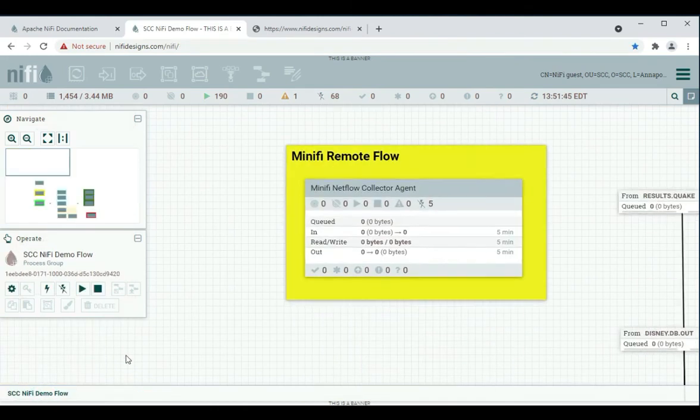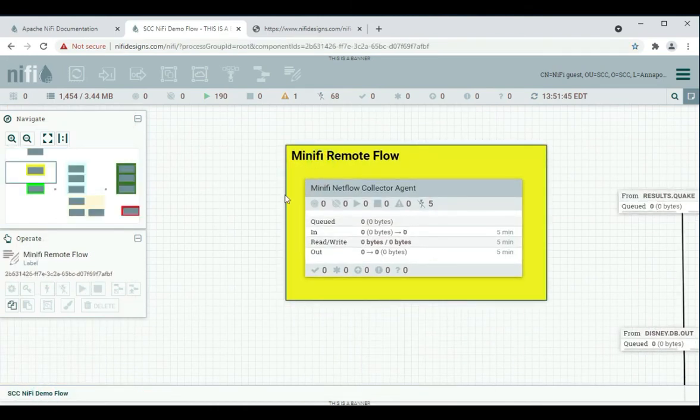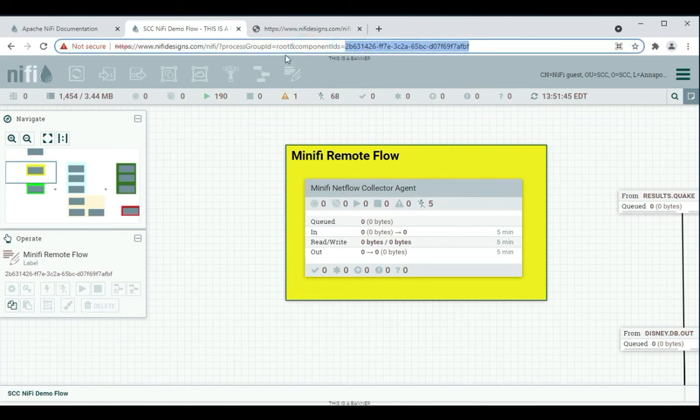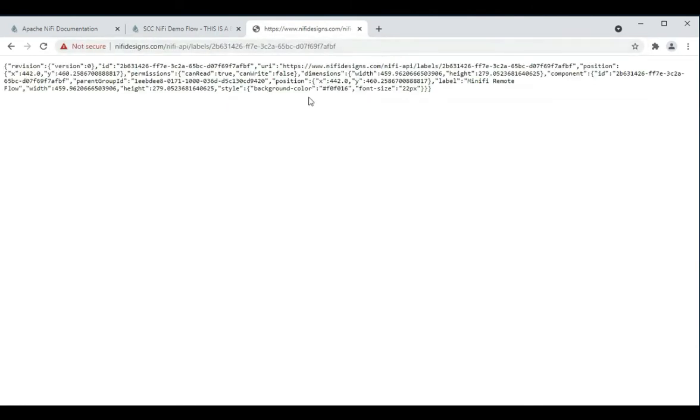Okay, up there. So I want this guy, and this is the URI I want to put in there. So we're going to copy that URI, hit return, and now I should be able to get the information for that label. And there's all the information about the label, describing its location, where it is, what it says. And I know a lot of these are gets, but you can actually set some of these values as well through the JSON API.